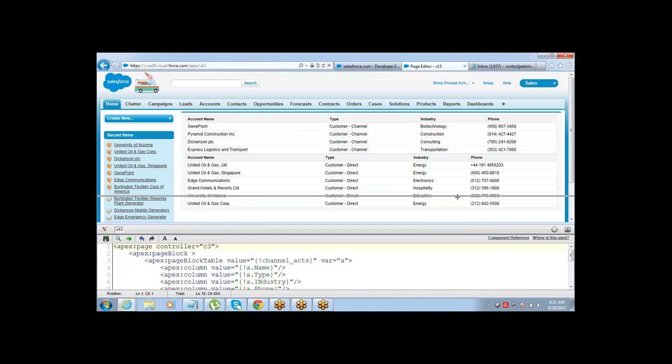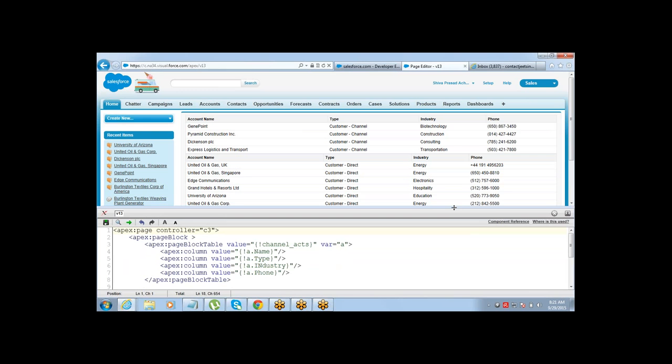So this is how we can actually control. If you see, with a custom controller, you have the full control of what you want to display, where you want to display, how you want to display, right? Which fields you want to bring in, which fields you don't want to bring in, what kind of criteria you want to put, everything can be queried there, right? So the way data is being displayed is completely in control of the controller, the Apex code that you're writing. This was not the case with a standard controller. In standard controller, you had to work with a standard list.